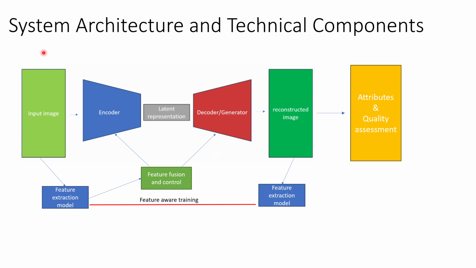And apart from the face restoration part, we also need an attribute and quality assessment design, and we will use this design to measure how good the network is when addressing the attributes bias, and we also want the quality to be as good as possible, and we will measure it with PSNR and SSIM, and we also can use some IQA approach to assess the quality of the generated image.